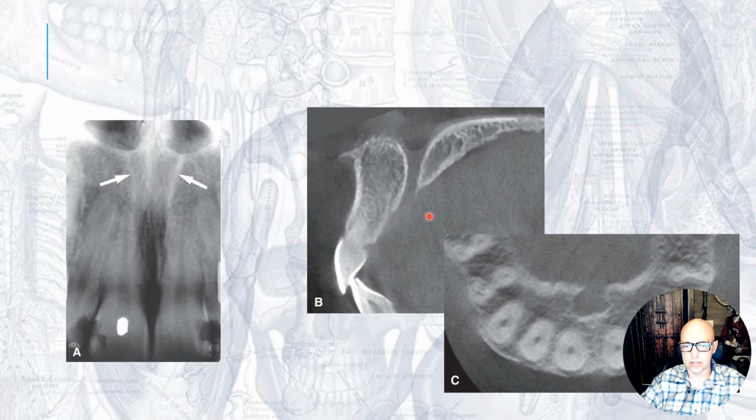And this just shows it in a CBCT. I know a lot of you haven't been exposed to CBCT yet, but I like this because it shows a three-dimensional representation of where these structures are. You see anteriorly here the central incisor, and the nasopalatine canal lies pretty far toward the palate of the roots in most cases. A lot of times the orifice, the opening, the incisive foramen, will even overlap some of the roots of the central incisors.